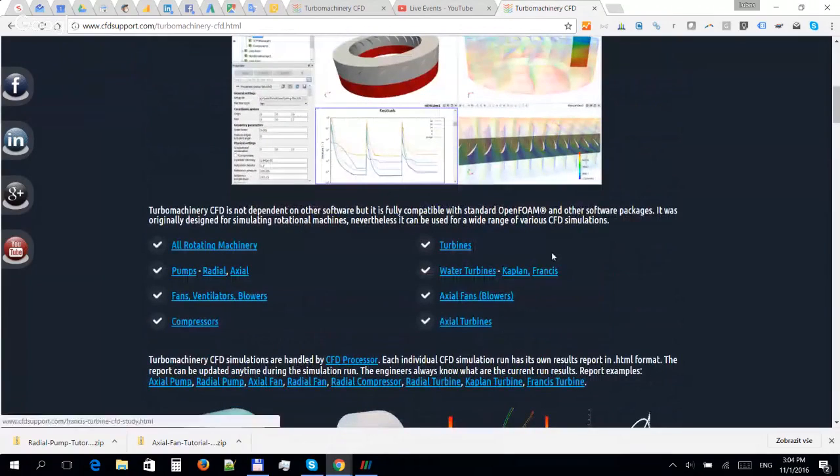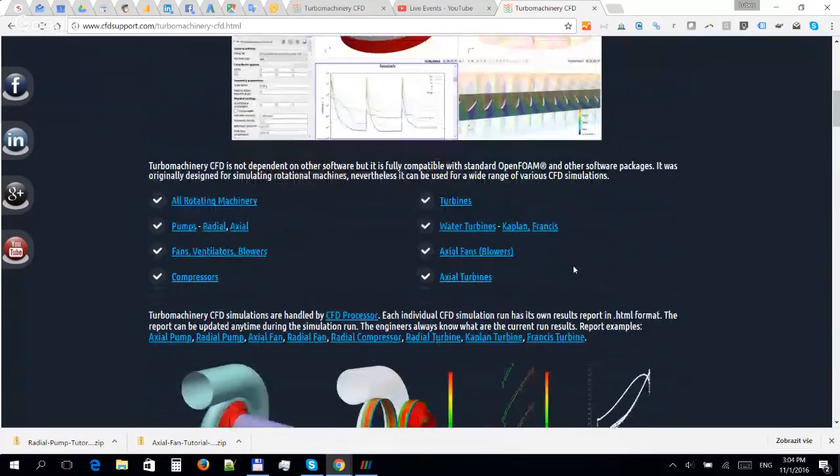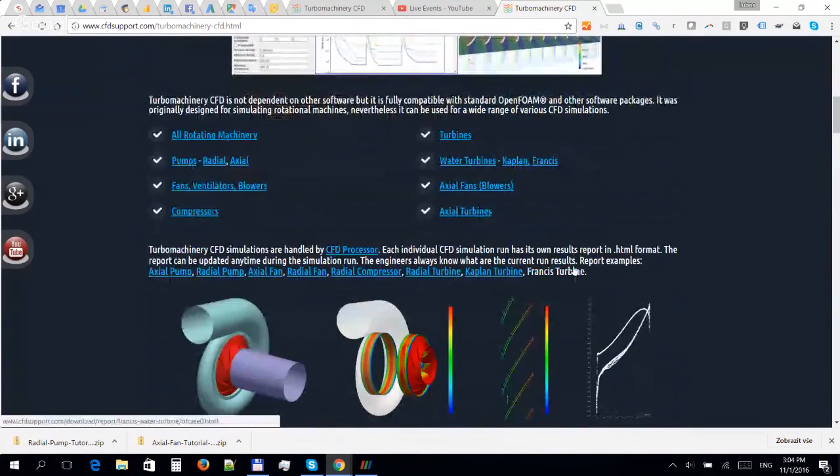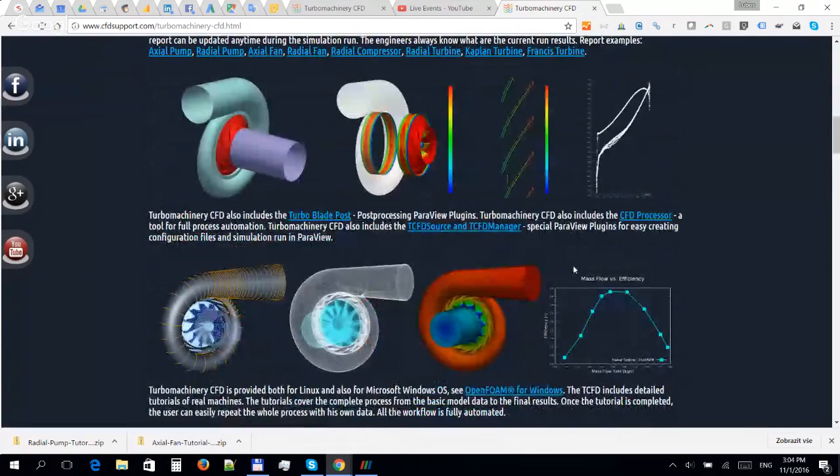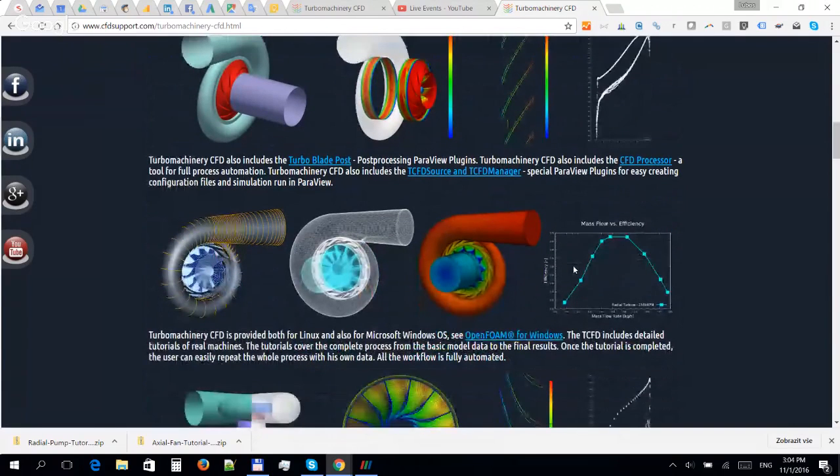Number two is Turbomachinery CFD is fully automated, which means all the workflow from the start to the final engineering results can be run by a single command or by a single click. And all the process is done automatically. It's extremely effective for this reason.